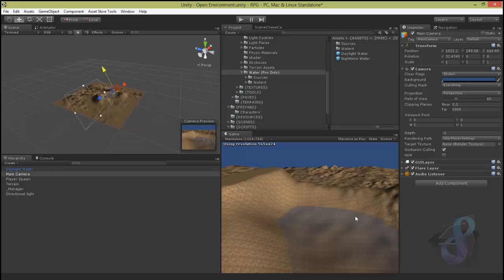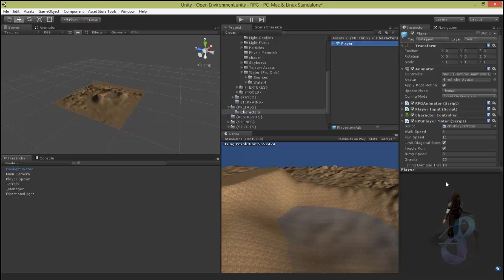Yeah, now let's work on our character. If you recall, after few minutes of playing with the scene, we have our animator. An animator needs a controller.